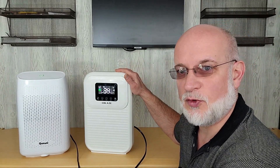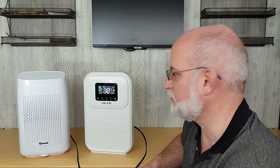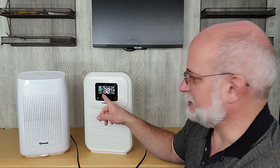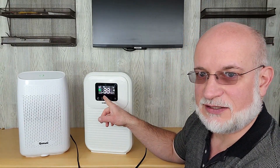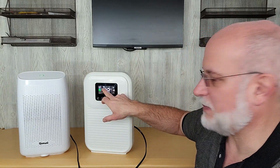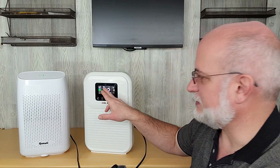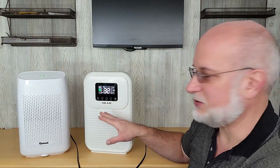My trailer says it's 60 inside. I know these work better when it's warmer, so I have the trailer running to keep the temperature up — it should start to get warmer in here also. There's a setting on this one where I can set the target humidity level: I want it to be 40%. Anything less than 40, it just says it's dry, and it's going to run continuous — it doesn't matter what the humidity level is in here. So right now it's set to just run continuously. Let's see how many watts this is using.